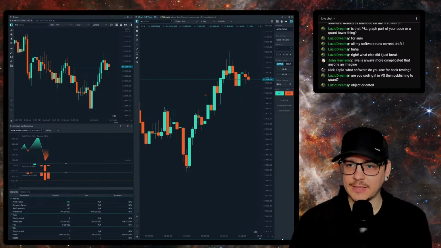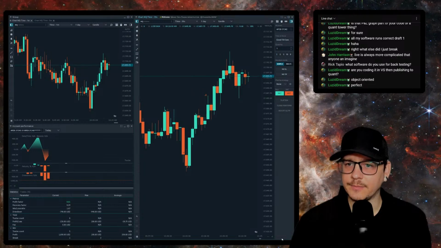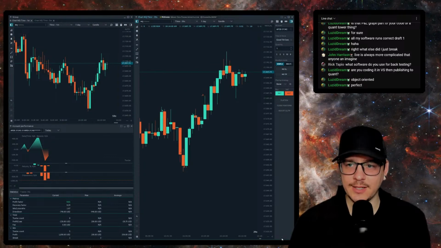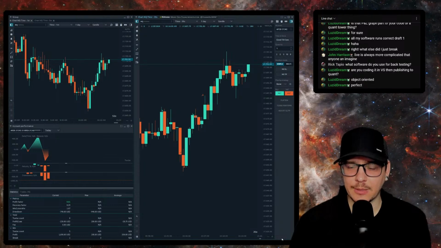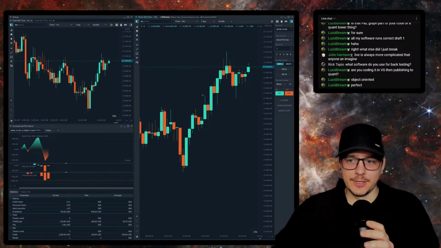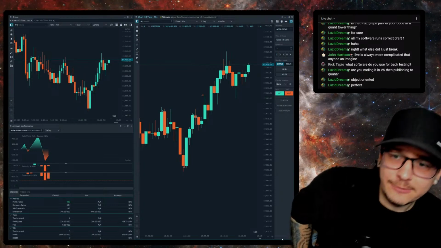What software do I use for backtesting? Yes, it's object oriented. I chose Quantower because it's C# on the .NET platform, and I use .NET daily, and .NET offers a lot of built-in functions for date times and stuff like that. So it's the easiest for me to program instead of having to learn new stuff.